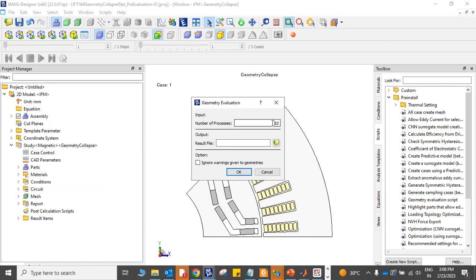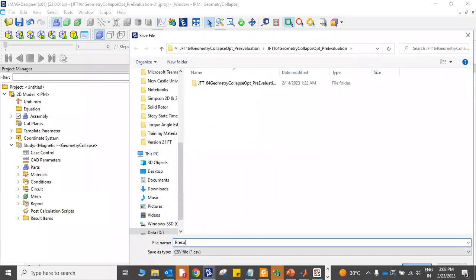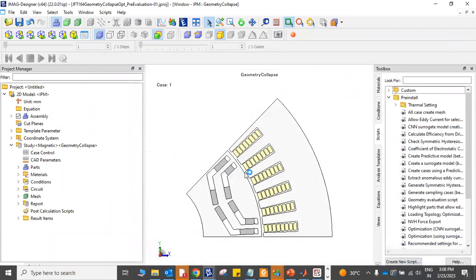Based on the SMPs, we will be giving the inputs here, and we will just save our file. If we click OK, it will show a prompt message telling whether the optimization for this model is easy, moderate, hard, or difficult. With that, we will use the rangefinder option. Once we select the folder location and everything and click OK, the message will come.